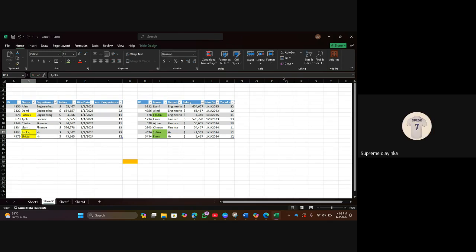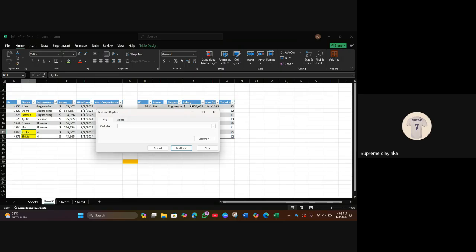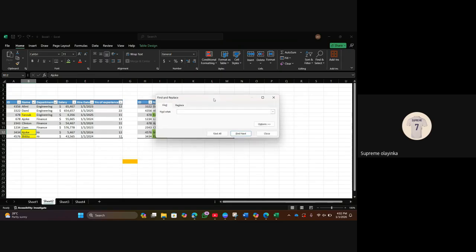So I can just click on, sorry, find and select. What am I trying to do? I'm trying to find. Once you click on find, you can see we have two different buttons there, one for find, one for replace. But you have to take it one step after the other because you actually demystify both of them. So now I'm trying to find. What am I finding? I'm finding Ajoke.